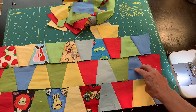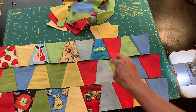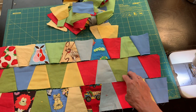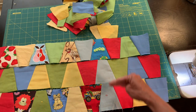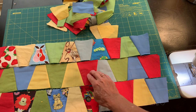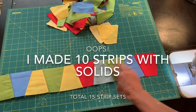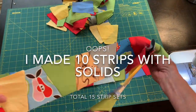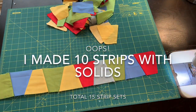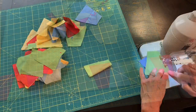So there'll be 18 in each row, and we'll make about 14 rows. I say about because you may want to choose a different amount of rows. 14 rows will make about a 42-inch quilt in length. So you can decide how many of these to make, but I'm going to make 14 of just the plain rows. And again, I'm going to make 5 rows with the I Spy fabric. So I'm going to sit down at the sewing machine and sew my solid rows together.